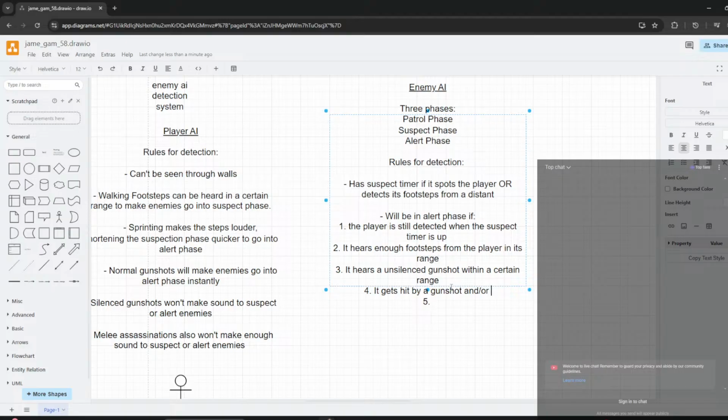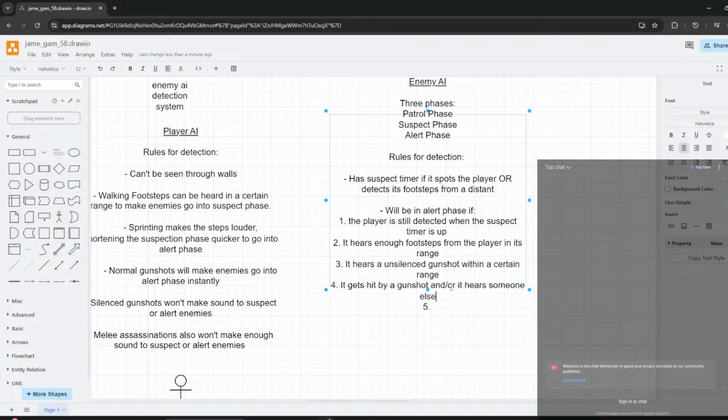And/or, because I'll put this here, it hears someone else get shot and they let out a cry.